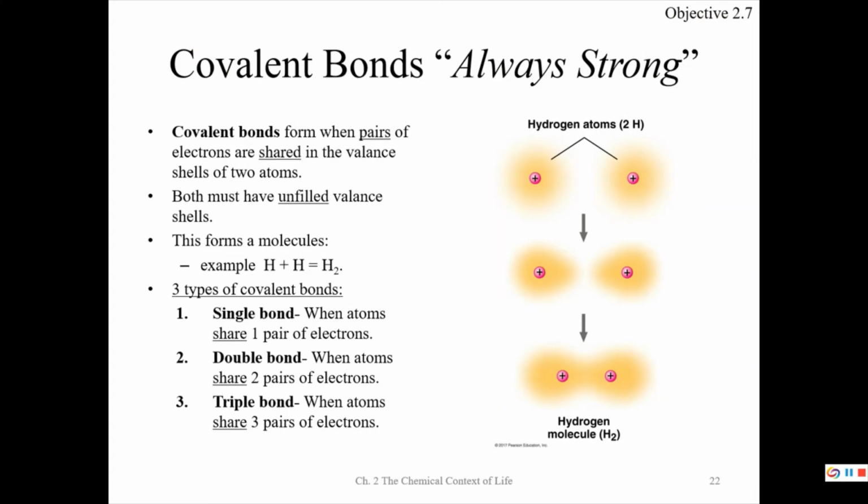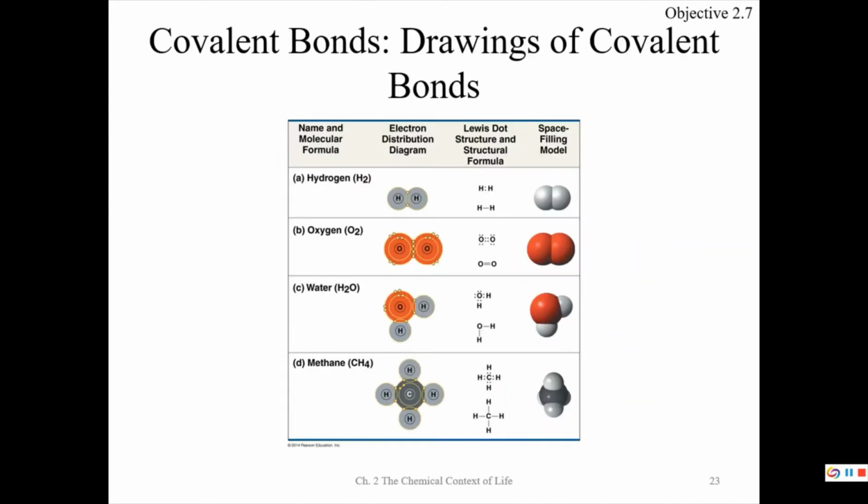Now, our goal here is to help you guys understand that's what's happening, okay? So, single bond, you are sharing 1 pair of electrons. That will be actually a total of 2 electrons. A double bond, that will be sharing 2 pairs. That's a total of 4 electrons. And a triple bond, that is sharing 3 pairs. That's a total of 6 electrons. Okay. Now, that makes them stronger as we go single, double, triple.